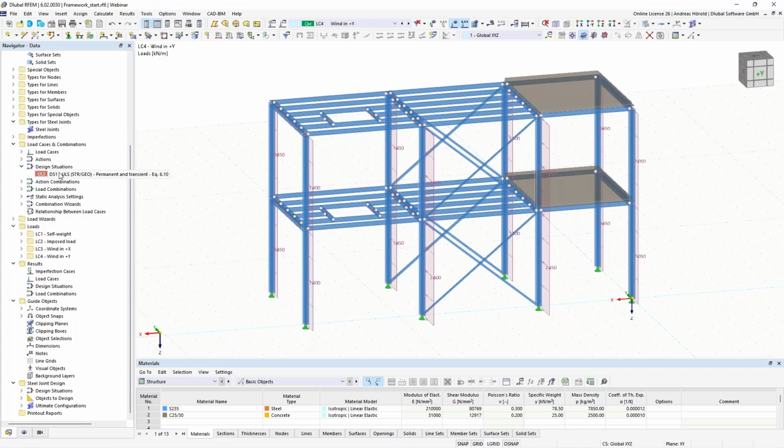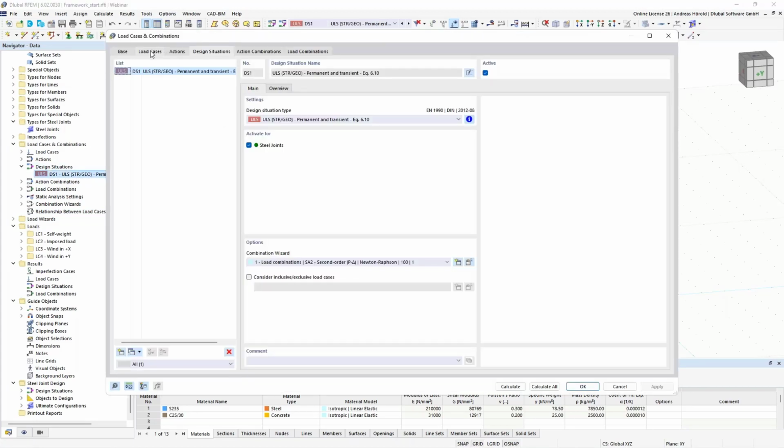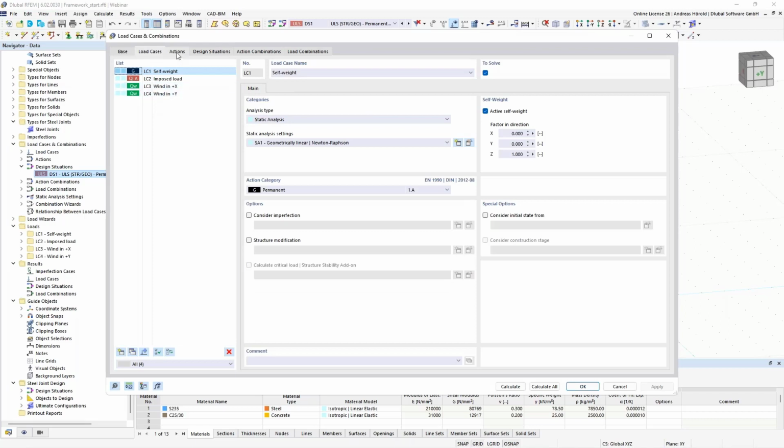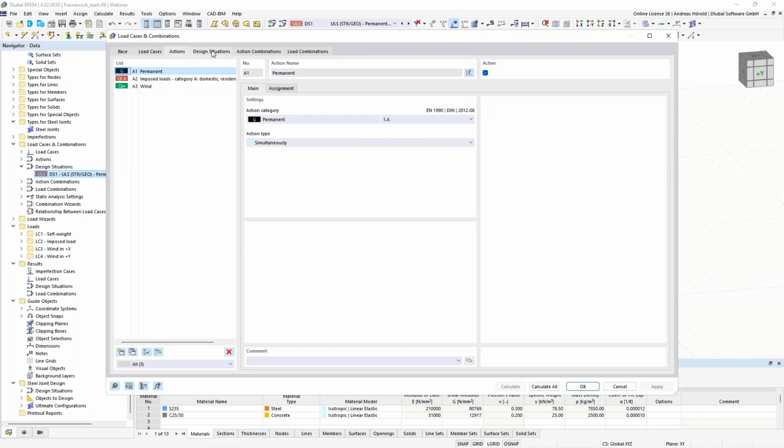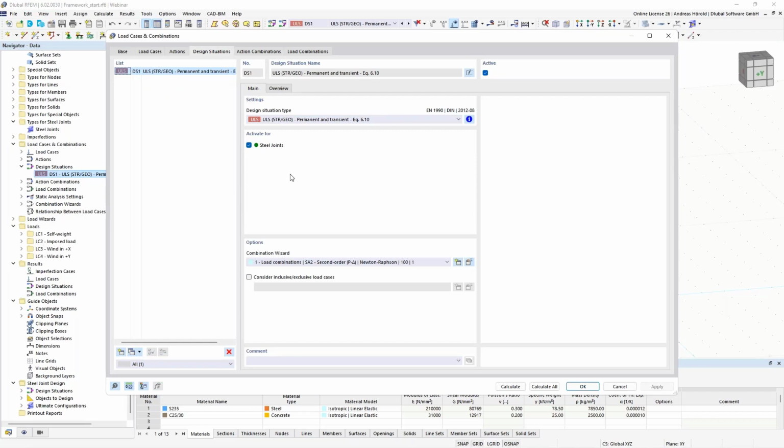But before that, I go to the design situations. You can see the load cases here, the actions, and the design situation. It's important that if you activate the add-on, the steel joints design is activated by default. Just note that it is here.